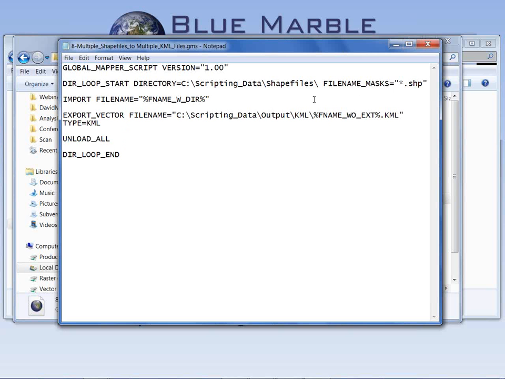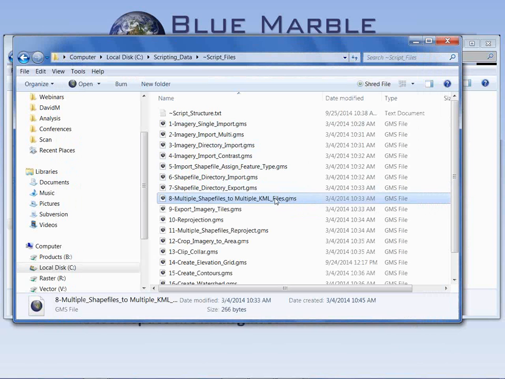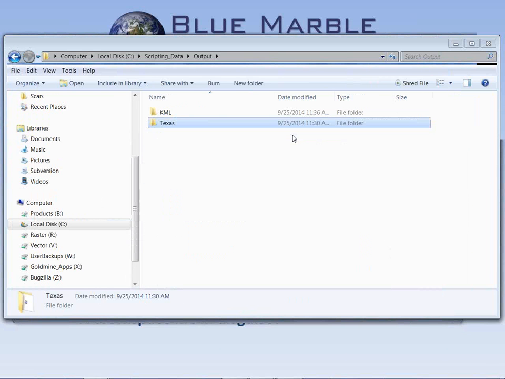Okay, so if I double-click, hopefully that will generate multiple KML files. My spinning wheel indicates that something is happening. While it's thinking, I'll go to the output folder. It happened pretty quickly. I now have an additional new folder, and you notice I did not have to create this folder first. I actually defined the folder in the output path. And again, there are multiple KML files in here, reflecting those that are in the original folder.